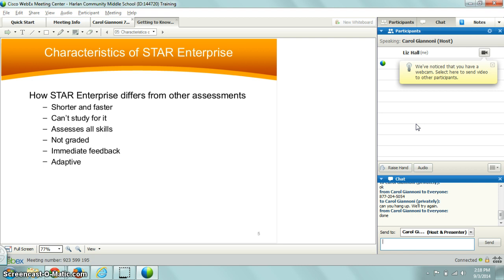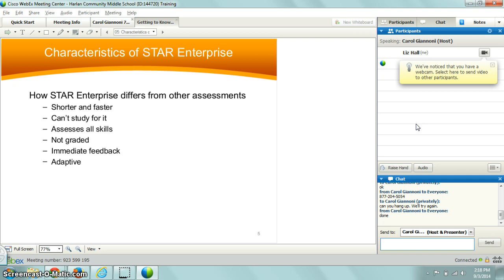Carol, how do we handle it when we have a student that has adaptive IEPs or whatever that says they need extra time on tests? There is a place to set that, and I can show you that once we move on to the software. Perfect, thanks. So they do get extended time. Okay, let me just make a note so that when we go out there, I can show you where you can set that. And that would extend it out 3 times the normal amount, just so you know that.